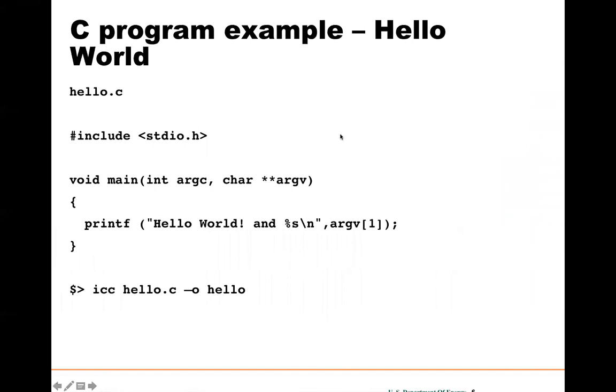Here's a simple hello world program. It's hello.c. This is just a simple C program that just spits out hello world to somebody. To compile it using an Intel compiler, if I had that environment loaded up, I would just do an icc hello.c. By default, it's going to create a file called a.out, but if I want to call it something more useful, I would put in the -o option to that compiler. So I can compile that one.